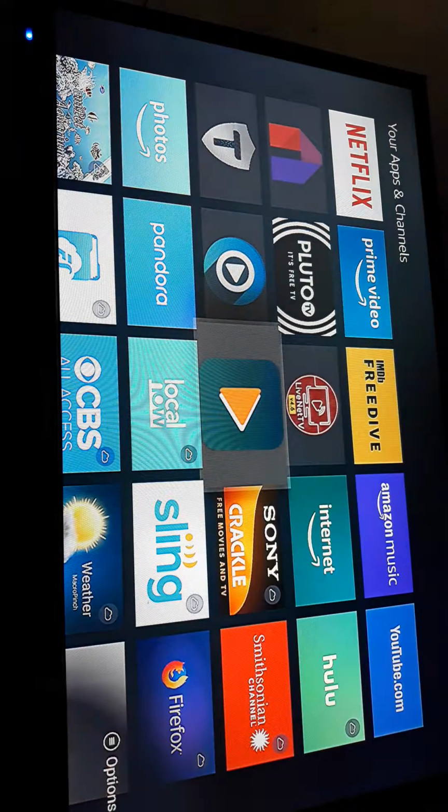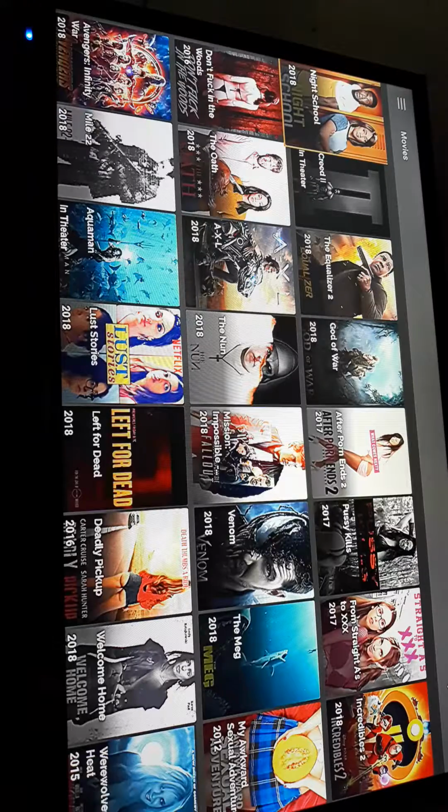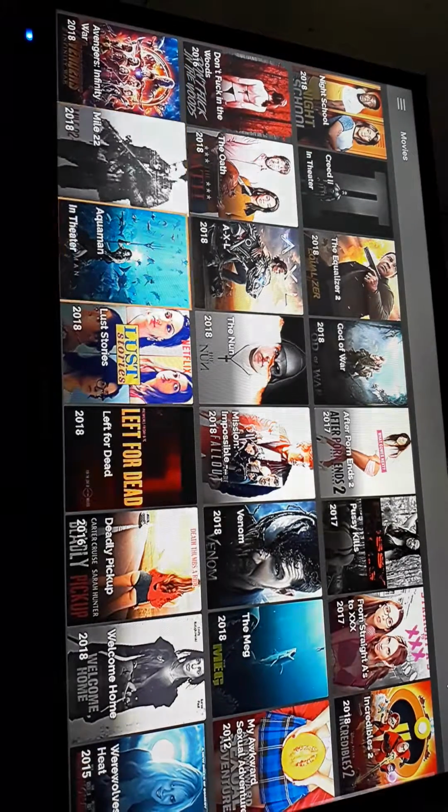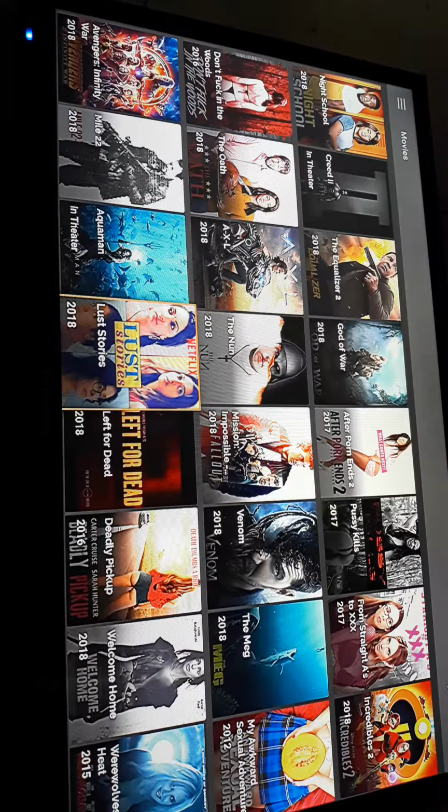Now, this one here, this is called Firestick, I believe. Okay, here is Firestick. I don't watch this one too often because I'm just in love with the other one, but this one may work better for you than the other one.